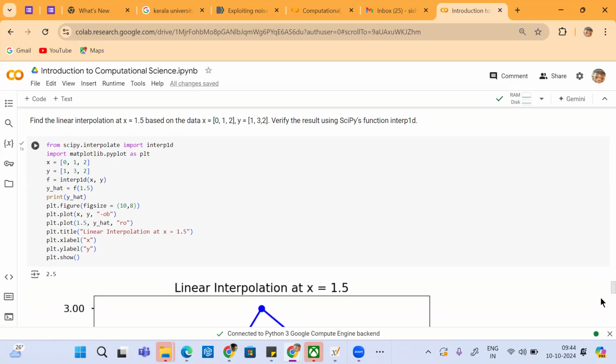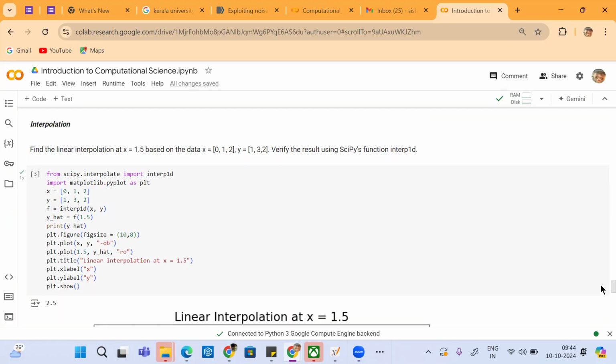Yes. So I hope you got 2.5. And that's what I have done here. You can see that I'm using scipy.interpolate. I'm importing something known as interp1d. You have to import like this if you are considering interpolating functions or you want to construct something related to interpolation. And as usual, you import pyplot as plt because you are plotting something.